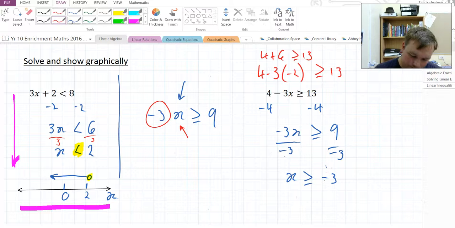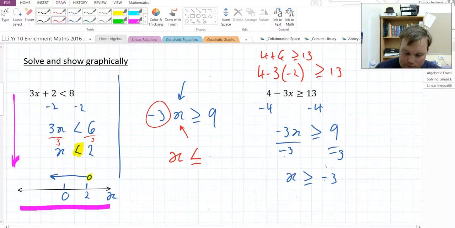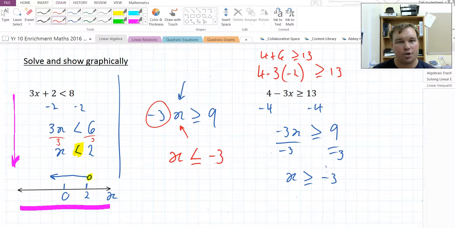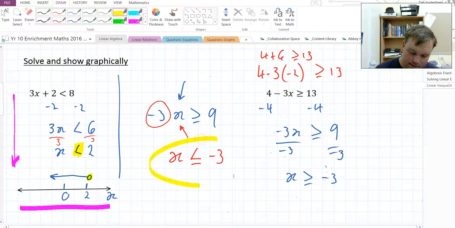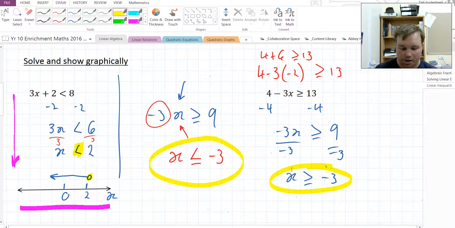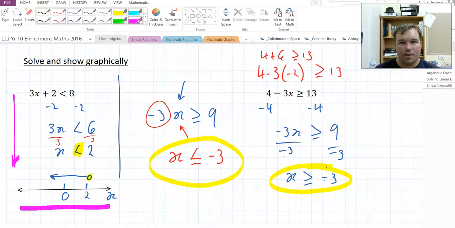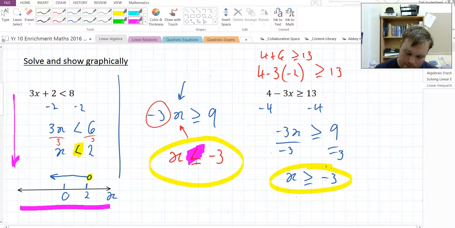X equals minus 4 will work. So really, we're looking for any number that is less than or equal to minus 3. Because we know that minus 3 works, minus 4 works, minus 5 works, etc. But 2 and 1 don't. So note the difference between this, that makes sense, and we can try solving back into the original equation, it will work, and this, which gave us solutions that weren't right. The only difference between the two is that the sign has been flipped. This here is the other way around to that.